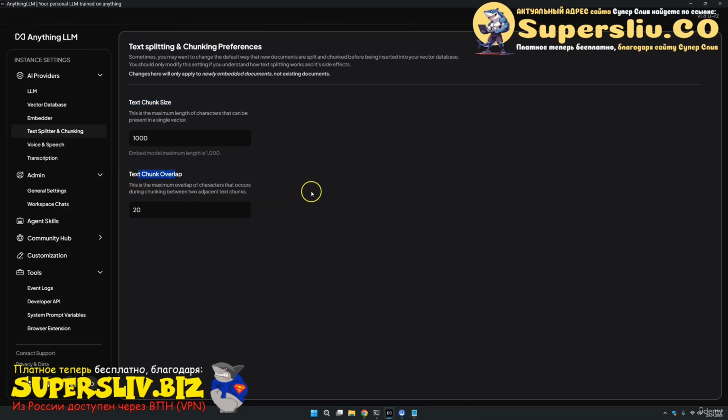So let's just dive a little bit deeper. First of all, here we have one limitation: we can only go up to 1000 tokens per chunk size. Later in other models we can go a lot higher with these. And of course, if we work with Ollama, we also have the privilege that these models are free. So let's just talk about a few of the basics here, so that you understand how you should set your chunk size and the chunk overlap.